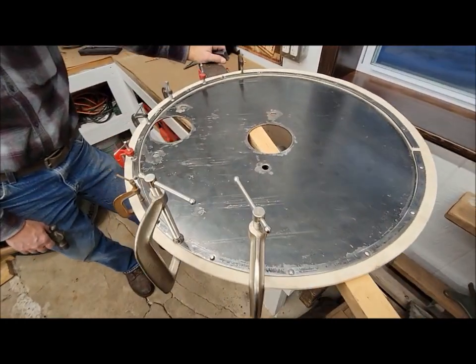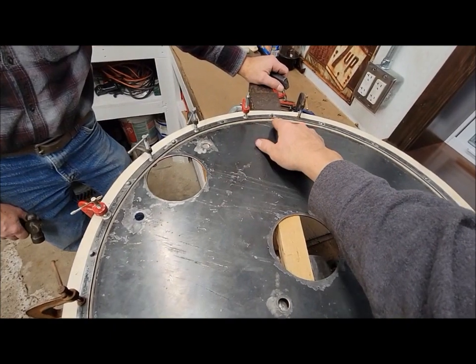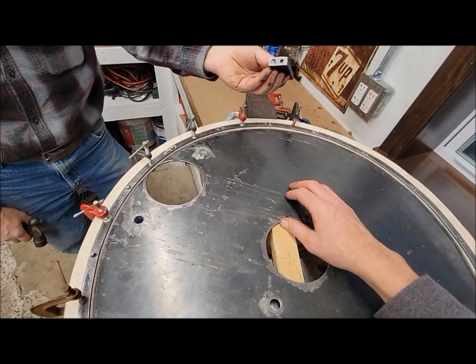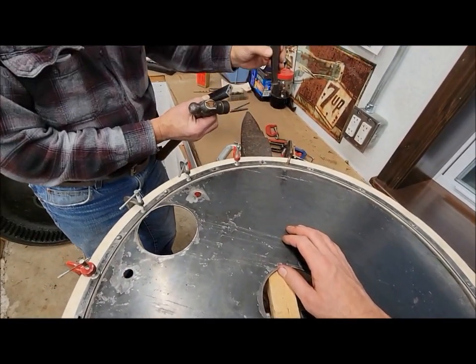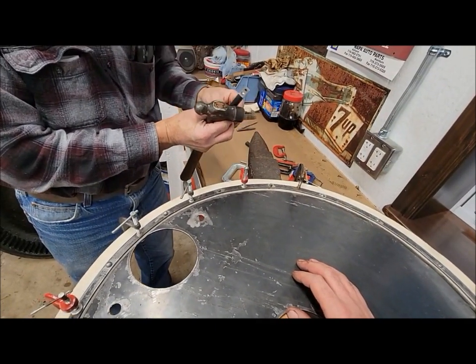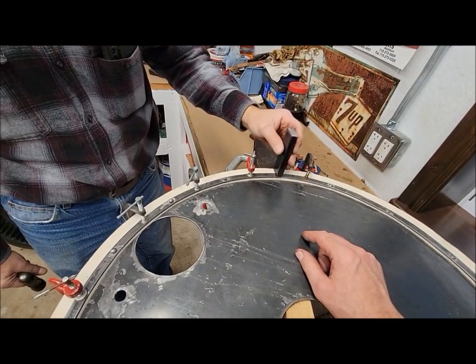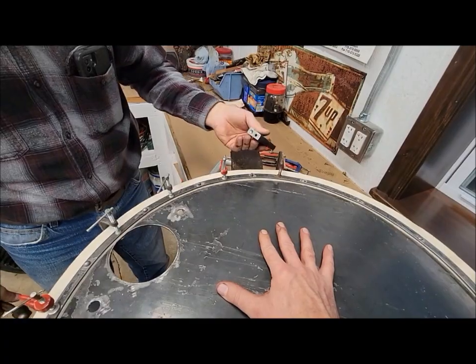So we're riveting away here. This is working really well. We had it all clamped in place and put our rivets in. We made up a custom tool because of course I didn't have one the right size. There's a factory one for doing the head of the rivets, so we just took a chunk of bar, drilled a hole and drilled a little dimple, so it sets in place like so.